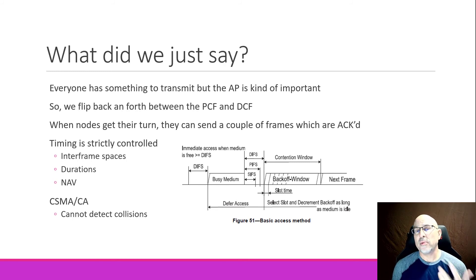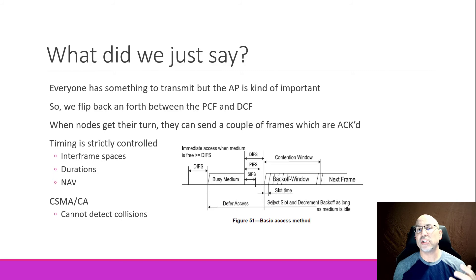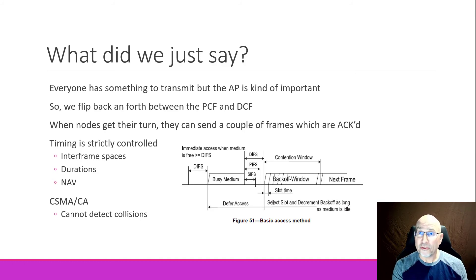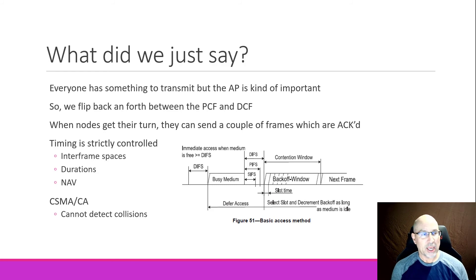So what is all this stuff we're talking about? In a wireless network, everybody's got something to say — all the nodes have data they want to send or receive. But the access point is a critical part of an infrastructure-based network, so it has a lot to handle: stuff coming from the wired network, the beacon frame, nodes that went to sleep. The access point has to have a chance to take care of all those jobs — that's what the Point Coordination Function, or the contention-free time period, is for. Then we transition into the Distributed Coordination Function — distributed, everybody's doing it — but this is the contention-based time period where all the nodes are vying for the network.